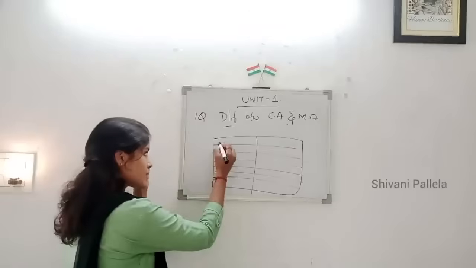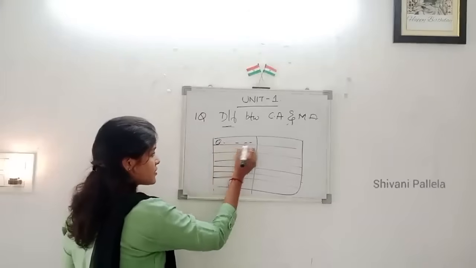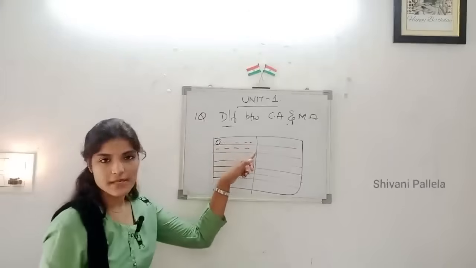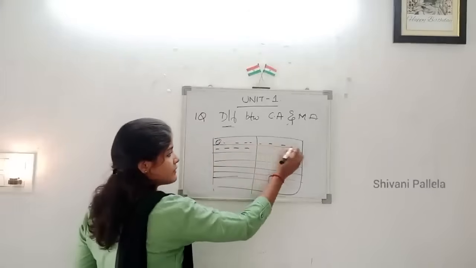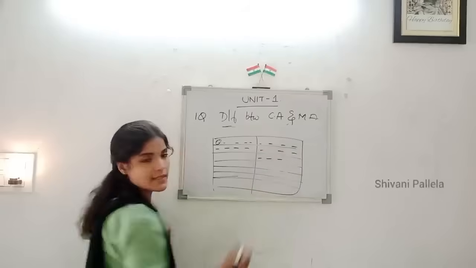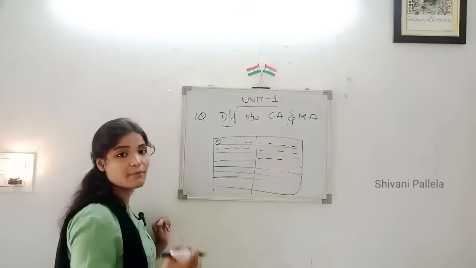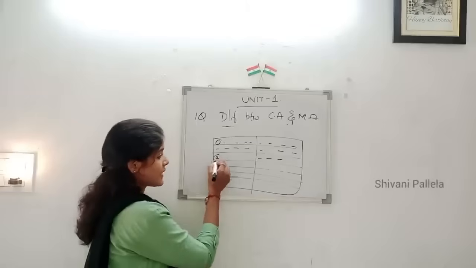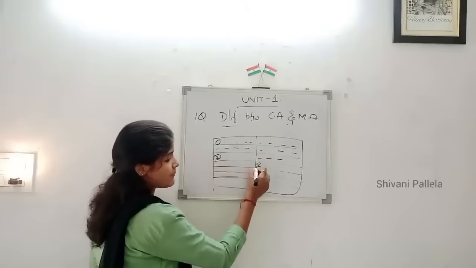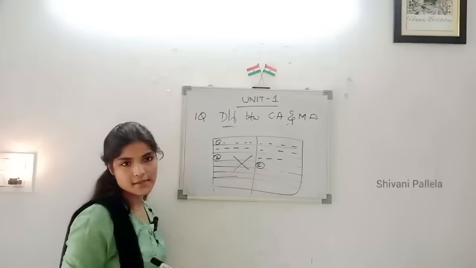Okay, so here some of the students will write the first definition. It will complete in 2 lines only. And here it will complete in 3 lines. What some students will do is, here they will start the second point, and here they will start the second point. You should not do it like this.